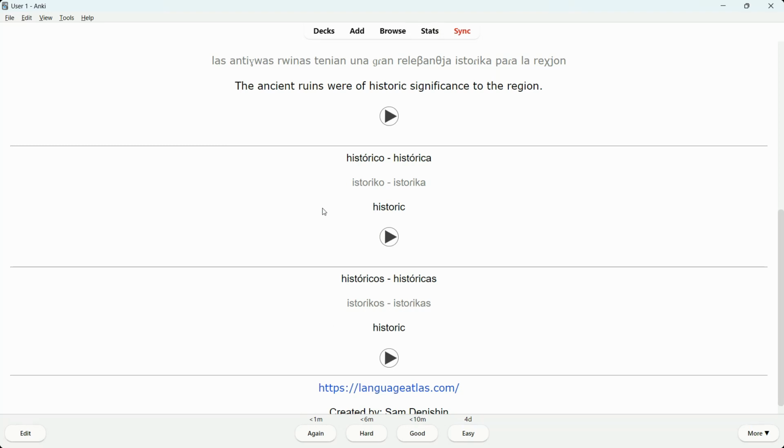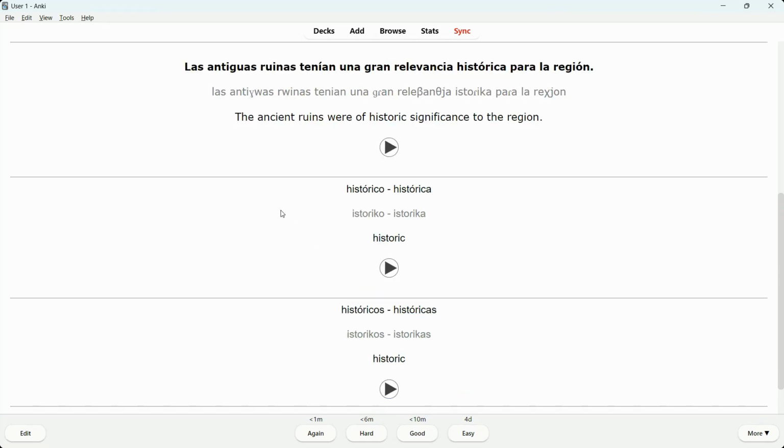of them are important. But what's great about this deck is that you can actually study, you can actually learn what the different versions are, and you can hear what they sound like, you can see what the IPA notation is like, and this will really help you when it comes to learning all the different versions.